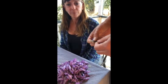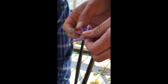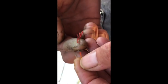Go ahead, Melinda. Okay, so we're going to be separating the saffron. We picked these all at night, so they're all closed because the sun never got to them. So it makes it easy to separate when they're closed. I hold them in my non-dominant hand, and I give them a little twist like that, and you'll see the stigmas just kind of pop out. Then you'll see we go from red to orange to yellow to white. For our high-grade saffron, we separate it right where it's still orange and red, no yellow at all. I see. It might be hard to see at first, but once you get a nice big bowl of the red stigmas, if there's any yellow, it really stands out.